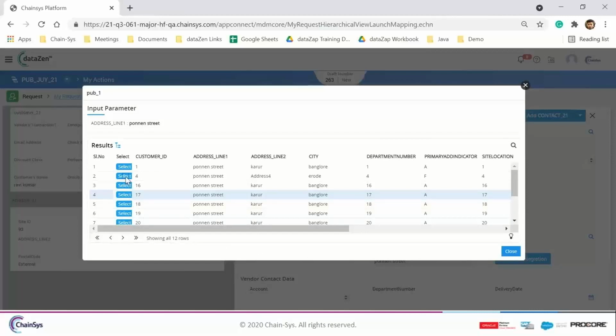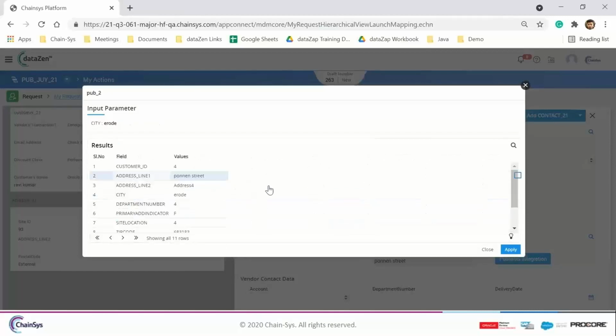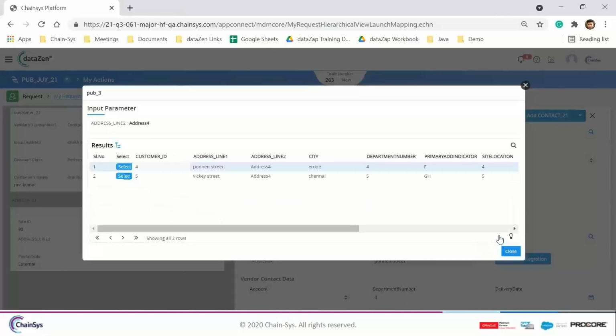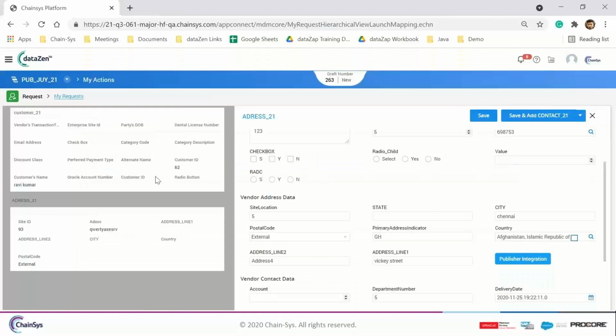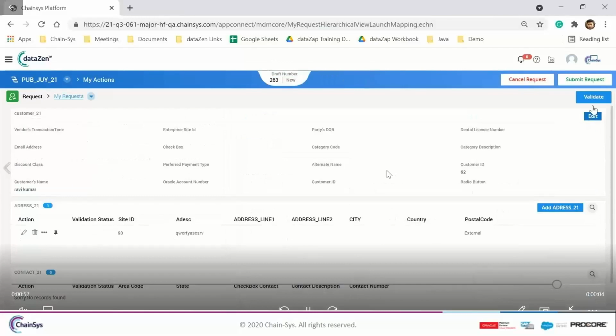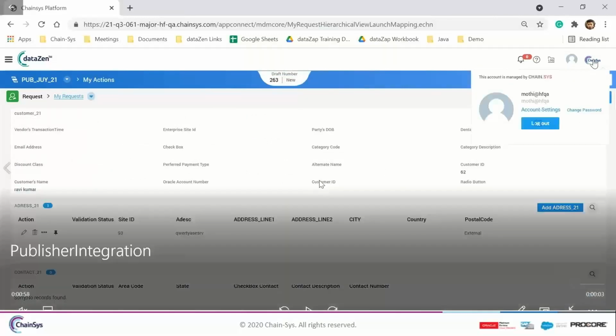The data that you see is actually from an external system, and even this data. So this is a second service. Based on whatever I see, I just click on apply, and it picks up the input as address 4, and it brings me another set of records. And this is a third level of service that has been called. So you can see all the data has been stamped into the system itself. Now we got the data back in the system. All this just happened with the help of this publisher integration. All right, Anbu. Yeah, thank you.